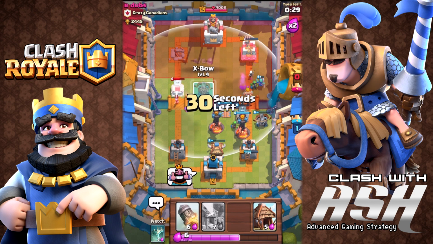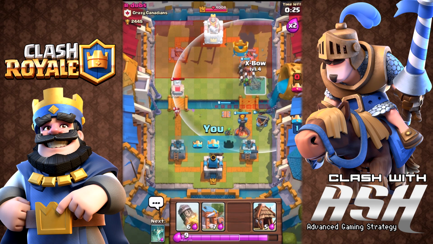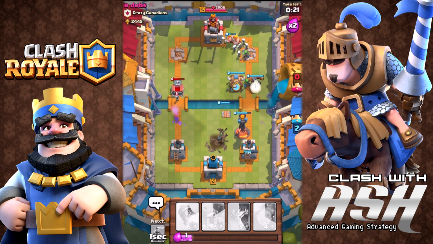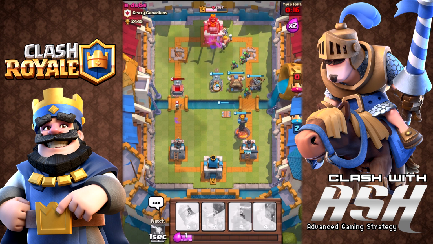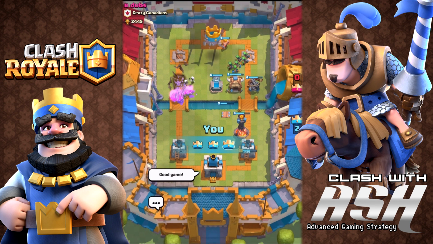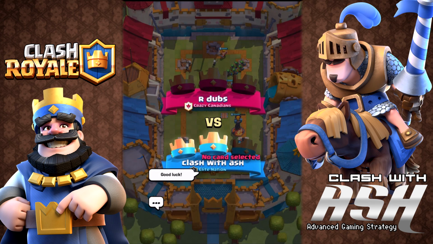This feels so cool on my end, but it feels so cheap when you're on his end. So let's just build Inferno and Goblin Hut and the Tombstone here and try to do it again and see if we can do it again. Oh, man. Good game. It felt like a cheesy win on my part, right? But, hey, it was fun anyway. It was fun and cheesy. Oh, but that was fun.